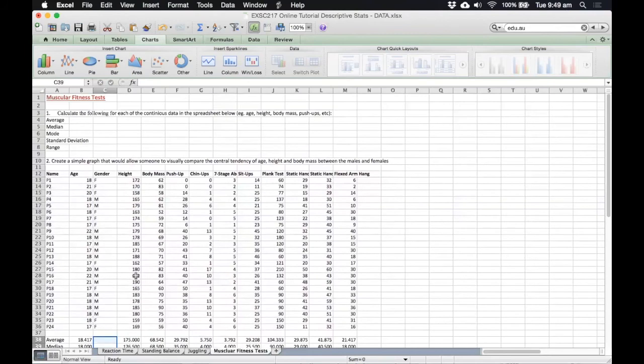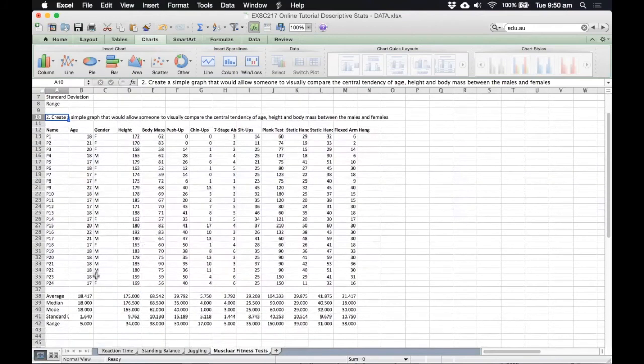One final thing I'll leave you on is the graph says to compare the central tendency of age, height, and body mass between males and females. So to do that, obviously you're going to need an average of, let's say, age as one of the variables between males and females. At the moment, this average is both males and females.